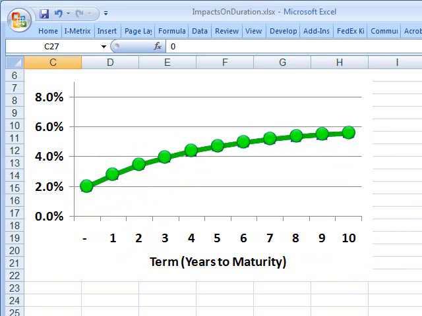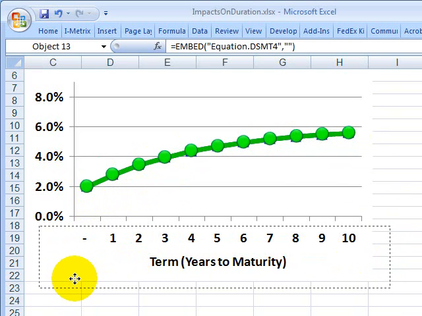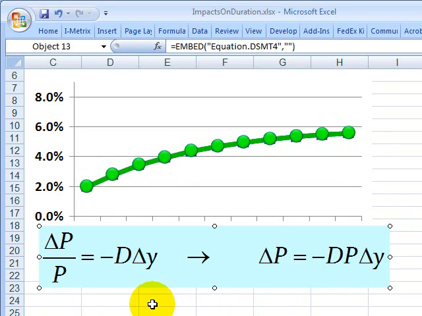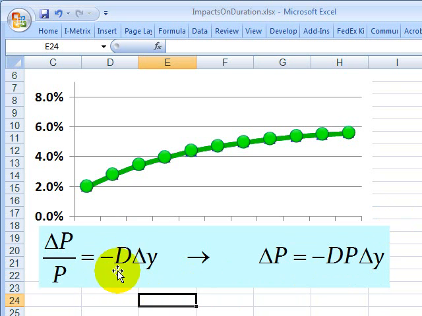The most popular measure of bond sensitivity is duration. Duration is the D in this formula here. So here's the formula, and if we have a duration, what this tells us is if we assume a shock or change to the yield, say a 1% change in the yield, multiplied by duration, that returns or gives back to us the percentage change in the bond.